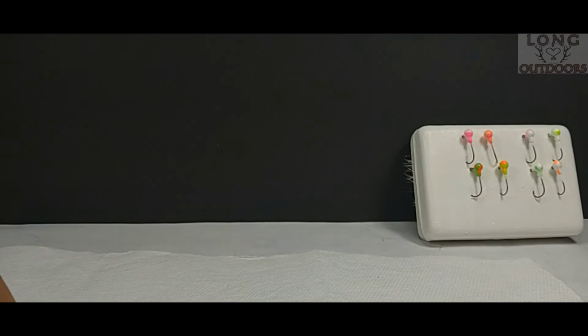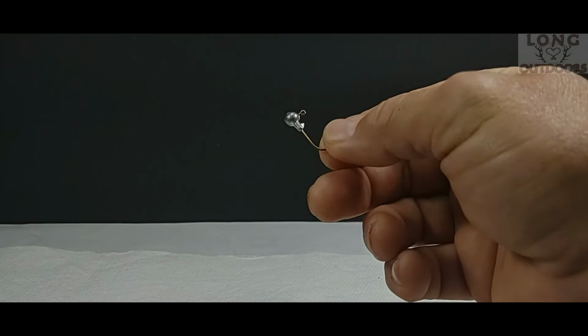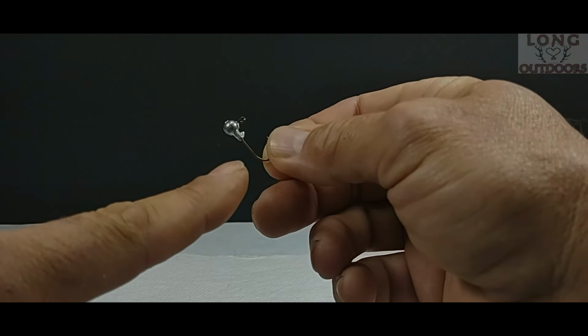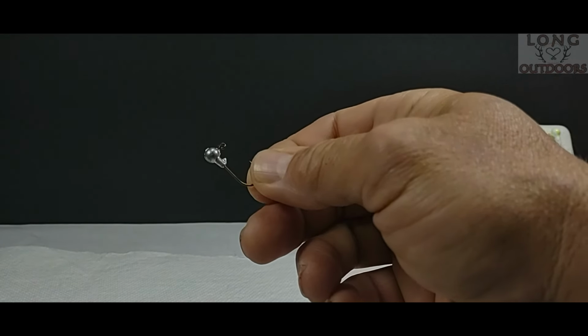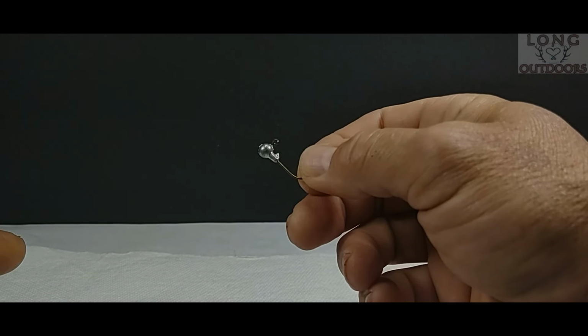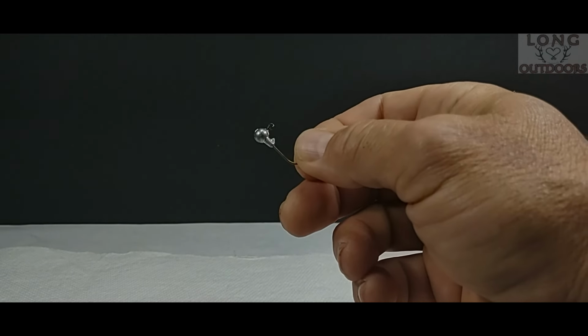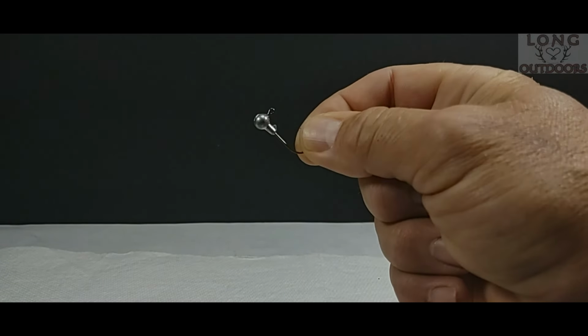There are a few things you're going to need here. Of course, we're going to be using 1/16 ounce jig heads. You can use them with or without a collar, it's entirely up to you. I prefer both because I like to tie some marabou jigs for these too, as well as use soft plastics. So it's entirely up to you what type, size or anything you'd like to use, but you're just going to have to get yourself some plain jig heads.